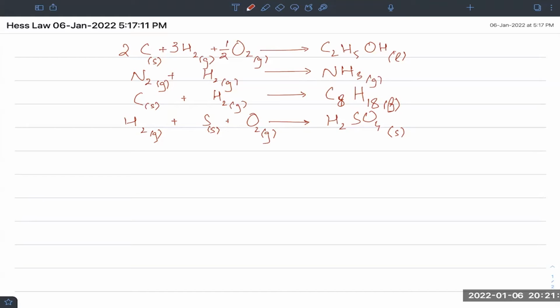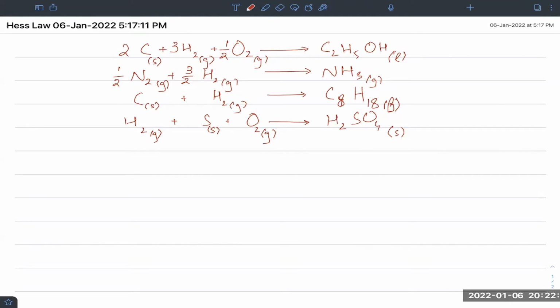For the next one, we have 1 nitrogen on the right, 2 on the left. So 1 over 2. 3 hydrogen on the right, 2 on the left. So 3 by 2. Now, you might be wondering, wait a minute, where will we get 3 by 2 hydrogen molecules? Turns out we can't, but this doesn't have to be a molecule. It could be a mole of those things. So this is mole ratio. So we are saying that 1.5 or 3 by 2 moles of hydrogen reacting with half mole of nitrogen makes ammonia. While it's impossible to get half a molecule of nitrogen, we can easily get half a mole. So that's why these numbers make perfect mathematical and practical sense.